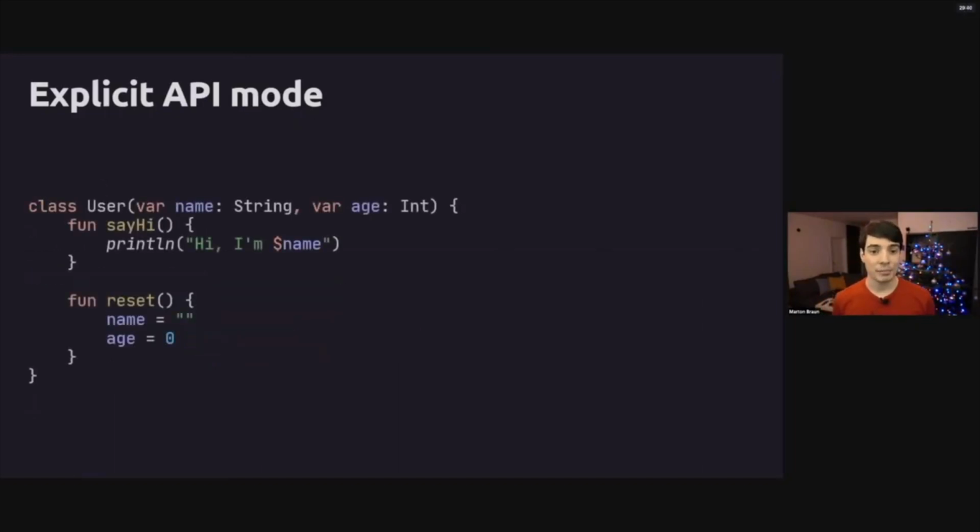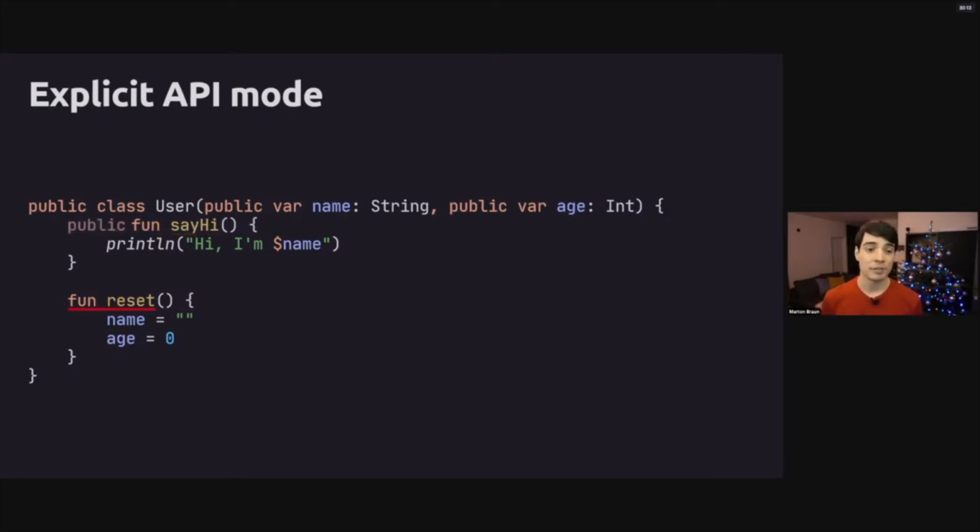So let's take a bit of code and see what happens when we enable explicit API mode. Well, what happens is that it's going to light up like a Christmas tree, which is appropriate for the season, but is not something you like seeing in your IDE. So the problem here is that all of our visibility in this class is completely implicit. So we would have to mark our class as explicitly public, and we would have to do the same with our properties. And then we could review each of our methods to see what we would want to have as a visibility there. For example, this say hi method looks fine, so we can make that public.